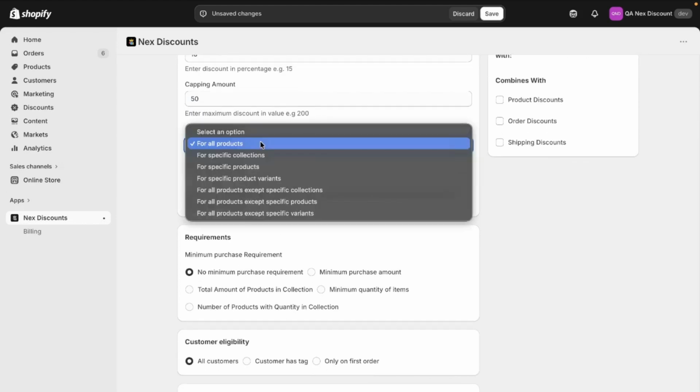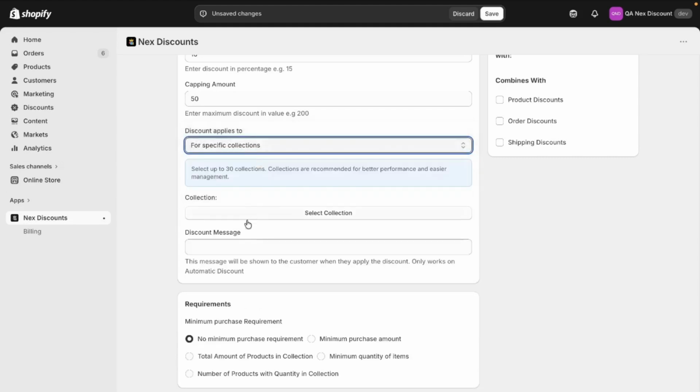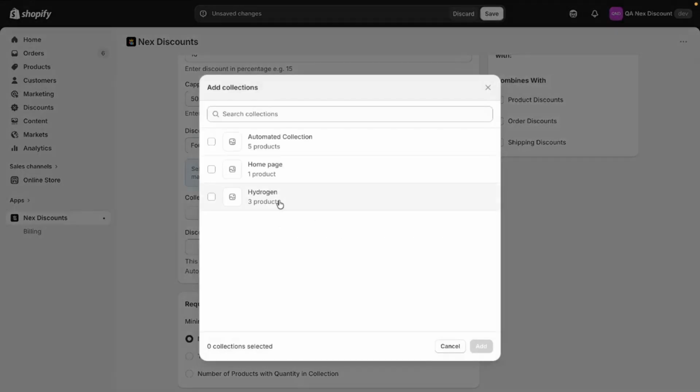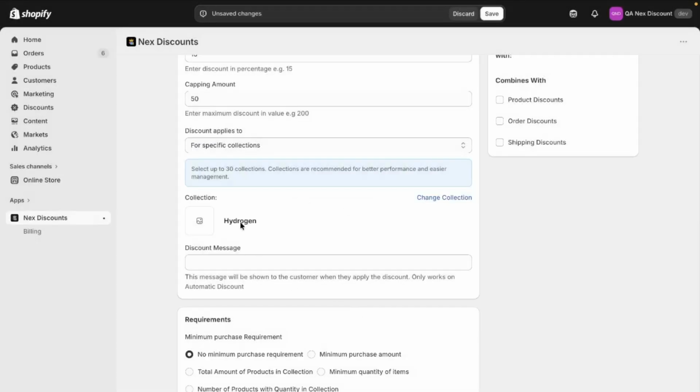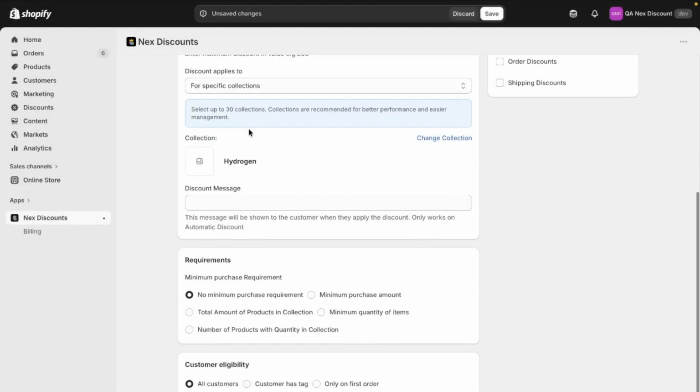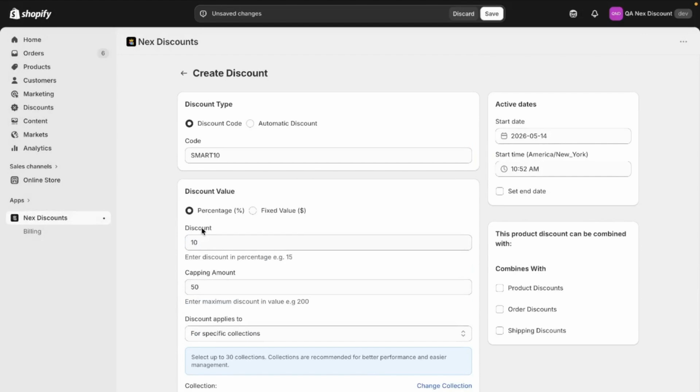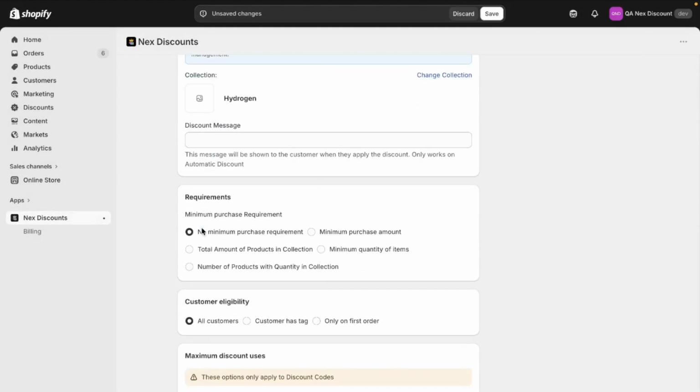And you can set whether the discount applies to all products, a specific collection, or there are some other options here. Let's go with a specific collection, and I'm adding a collection of products for this discount. So the users will get this discount applied only when a collection product is added to their cart.